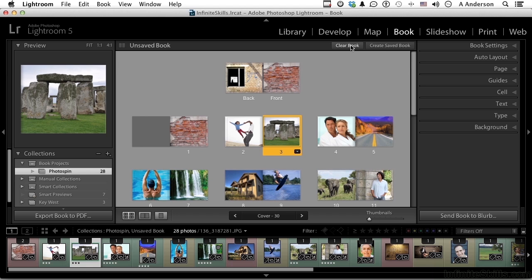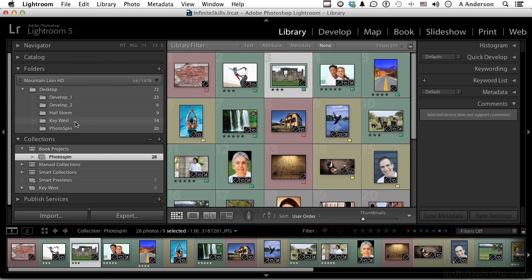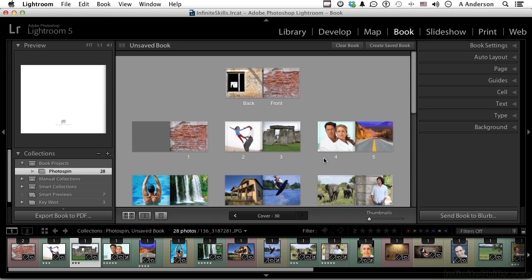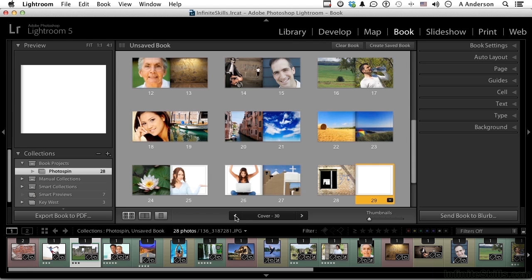Over here, you can clear the book out. You say, well, you know what? I know you think I want all these images just like this, in this order, exactly like this, but I don't. I want to work it myself. So if you click clear book, it will take all of that away for you. Now, here's an interesting thing. If you start with a clear book and you go back to library and you choose something else, now I'm just going to go back to photo spin. And you go back to book, it's going to make the same assumption that you want to work it. But remember, if you do make changes and you leave and come back, even though it's not saved, it will respect your changes.